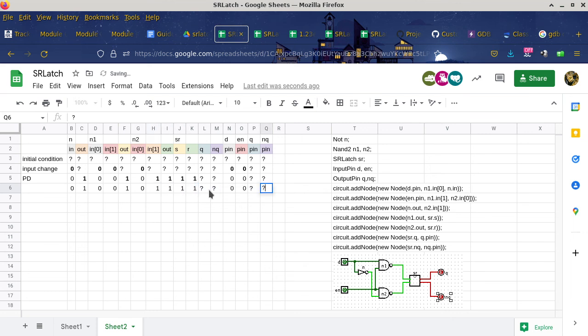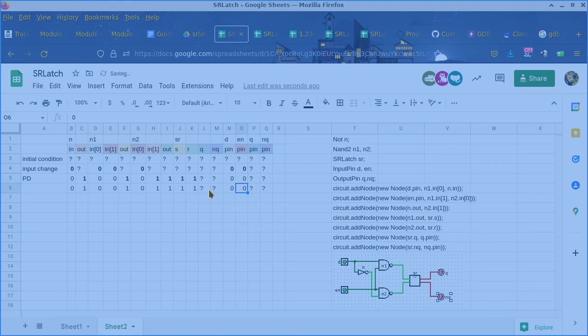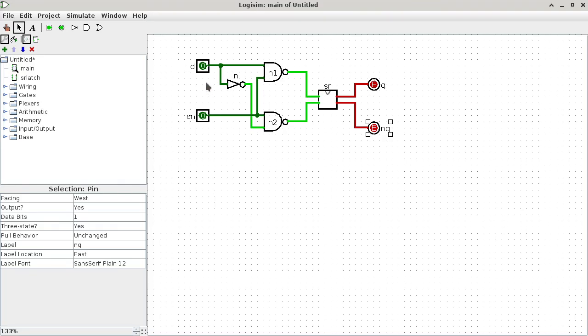All right, so in the circuit, D is the data that you want the circuit to remember. En is enable. So when En is a 0, it means ignore D. Okay, so you can see how when En is a 0, I can change D all day long.